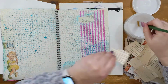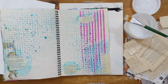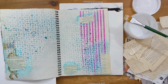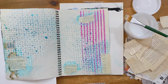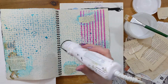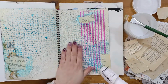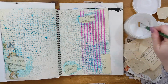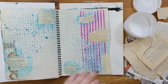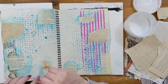And immediately I realize that the blue that is on this page is some Dylusions ink sprays that I had put through a stencil. I try putting a layer of hairspray down to seal it all, and it's just not effective. Dylusions ink sprays has a really strong dye and it just bleeds through. So I'm just going to grit my teeth and put down all my papers, and it's going to be a little blue, but it is what it is. I have plans to put more layers on top.